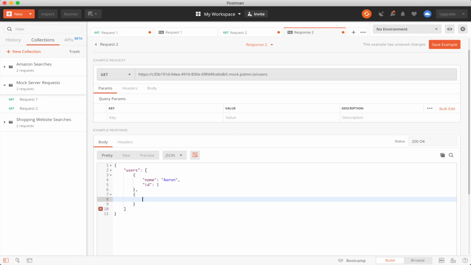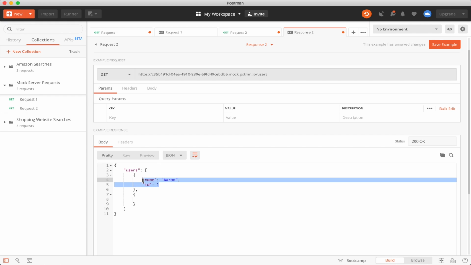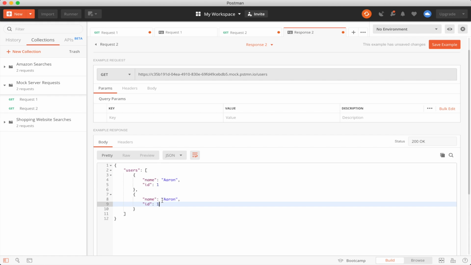And then let's just do the same thing there we go. But let's change this to name is Kazi and ID is 2. Okay. Very straightforward. So I just created some dummy JSON here as a response.